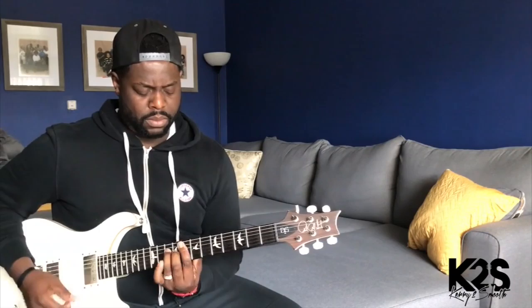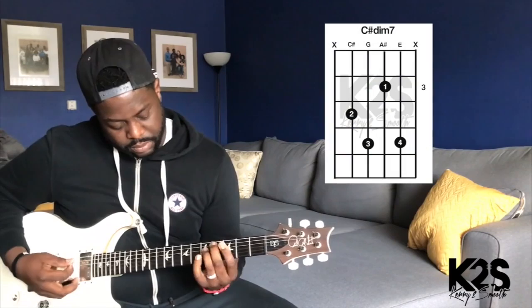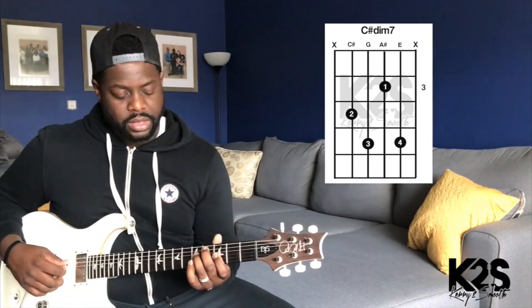I'm introducing a chord that I know we haven't talked about, and that is the C sharp diminished 7. So what we do is with our middle finger, we start on the C sharp. Those are the first three notes, so we're going to be in the 4th fret. So middle finger will be on the C sharp. Ring finger will be on that G.